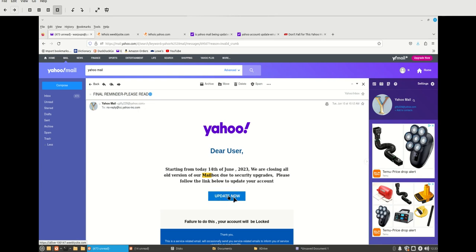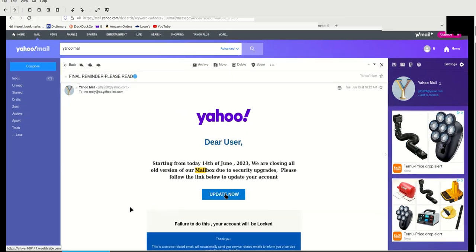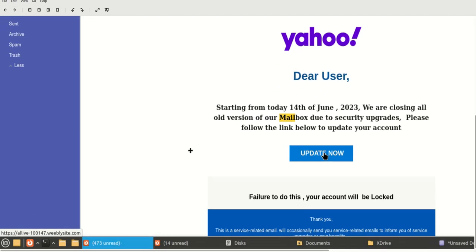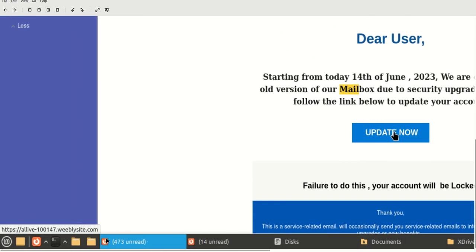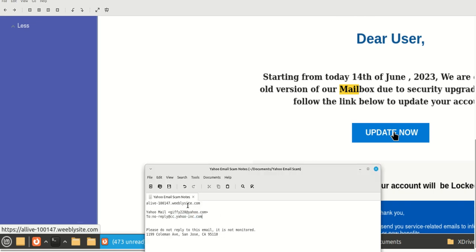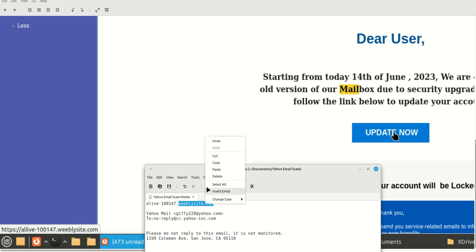Now some more investigation of this email, this update. Now you mouse over it. Mouse over the update. Okay? In the lower left-hand corner, we're going to get another address. You can mouse over this address and copy it, or copy it out by typing it out. Okay, so this is interesting. We don't want this part because it's before the dot. Let's get this a little bit bigger. We don't want before the dot. That's not the address. We want after the dot, right here. It says weblystyle.com.